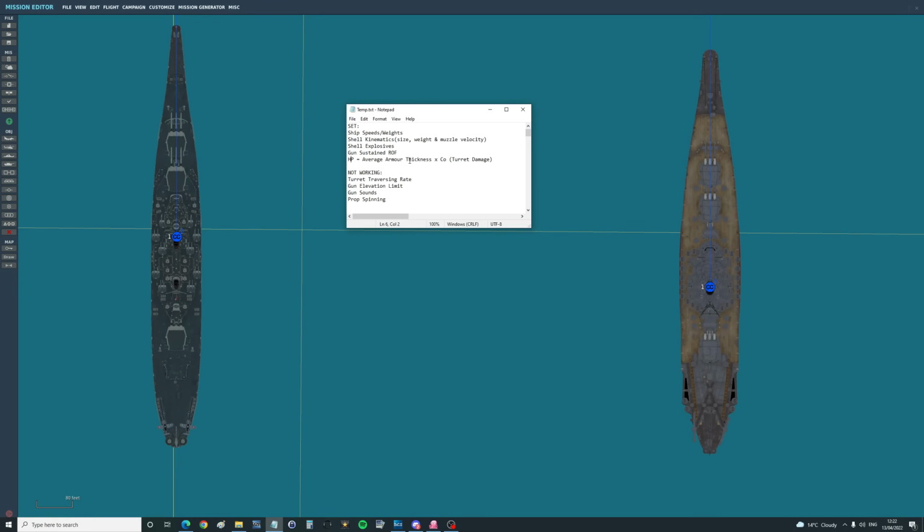So that means that the Yamato has about 20% more hit points than the Iowa because it has on average about 20% more armor. There are some slight little tricks that happen. You can get turret damage, so if you have a direct hit on a turret, your turret will go down and you no longer fire. So at least that bit is modeled, but that's as far as the modeling goes. Unfortunately, I thought I'd be honest with you so you know what to expect.